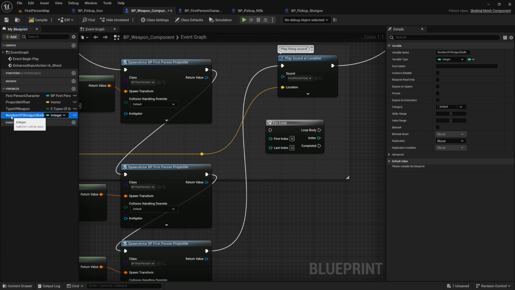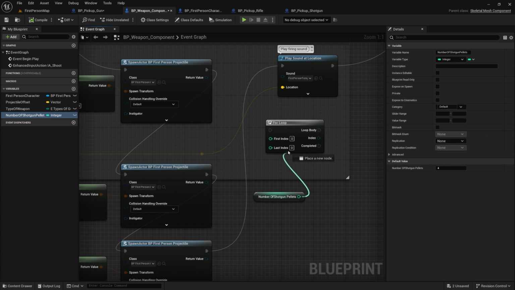So with this number, when I get it, well, let's compile it so we can change the number. Let's say we want 4 shells to be shot at the same time. Or it should be number of shotgun pellets. Yeah, I'm not that knowledgeable about first-person shooters, so I don't really remember the terms, but you know what I mean.